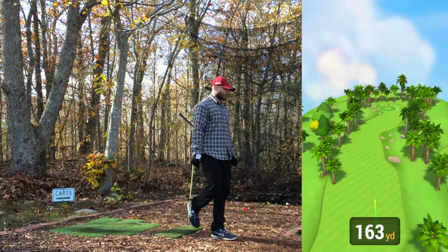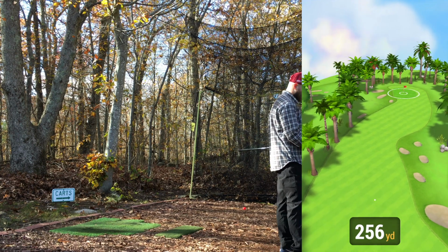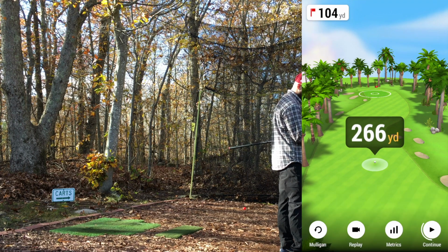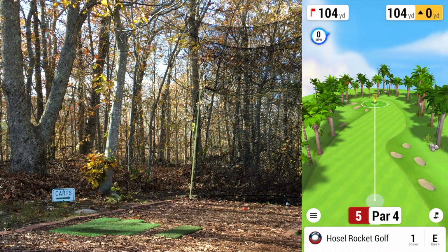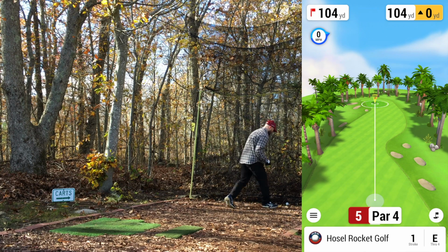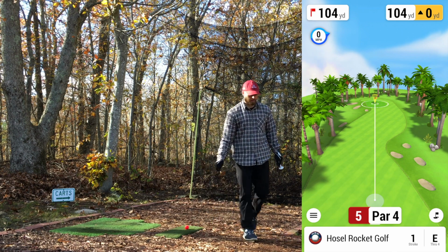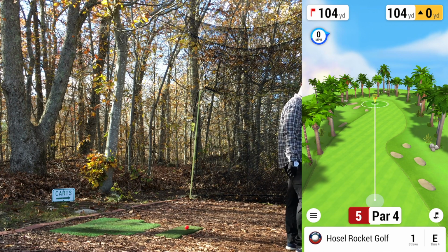Super high on the face again. That's a pop up to the right. Wasn't completely skied, but got it to work. That may be on the generous side again. I can just tell as soon as I hit it by the feel and the sound of it. Again though, I guess you do launch a little bit higher with lower spin, so it has the potential of going further, but that was a pretty poor strike. That was pretty far from the center of the club face, but 104 left.